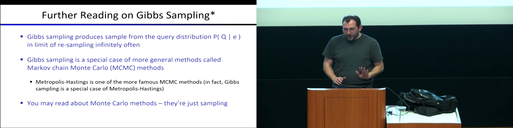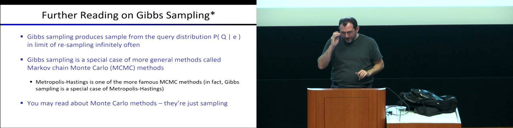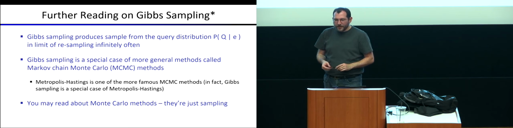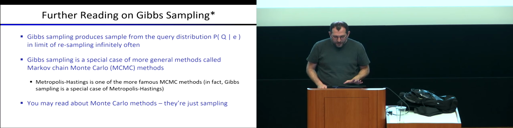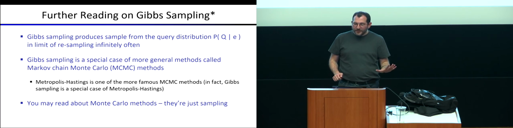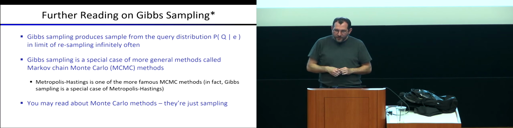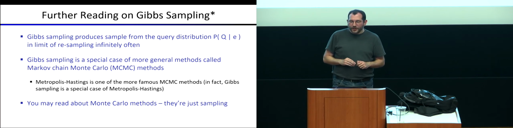There's a lot more that we're not going to cover. There's actually not a ton more to say about rejection sampling and likelihood weighting, and what little there is to say, we'll say when we see particle filtering with hidden Markov models. But on Gibbs sampling, there's a lot more that we're not going to talk about here. So it does produce samples from probability of query given evidence, but again, only under certain conditions of how long you run it and how you space your samples and so on, depending on what you're doing.